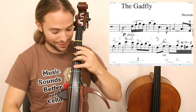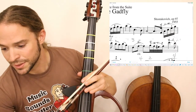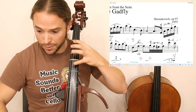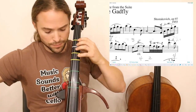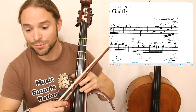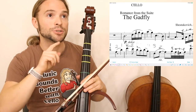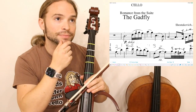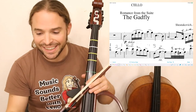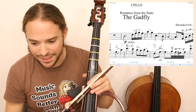Playing the fingerings, and then it goes a little bit. And those are the next notes right there. This is from a movie called The Gadfly. Shostakovich was inspired by Massenet, and so he wrote this in the vein of Massenet.